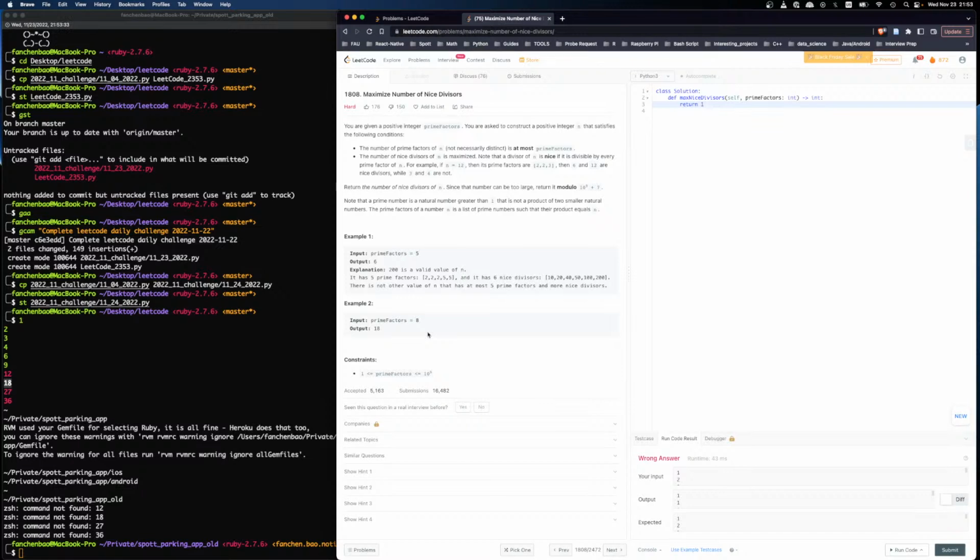What happened if we add a new prime factor? Whatever we have previously, let's say that's the maximum. Now I need to add a new one. When you add a new one, you can make a choice. You can add the one that exists before. If you add one that exists before, then depending on the previous split, right?